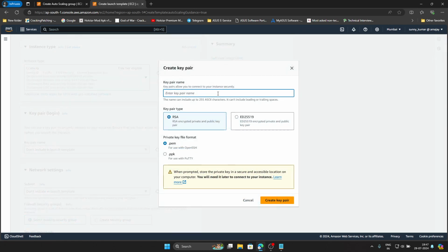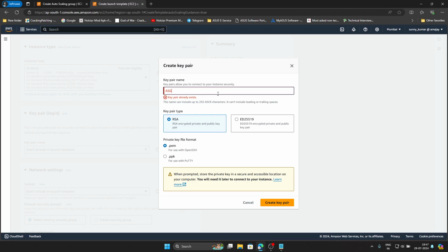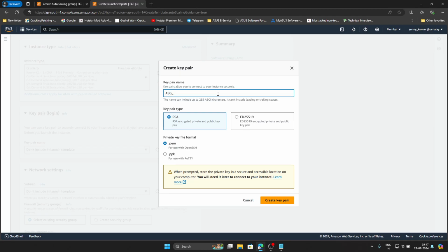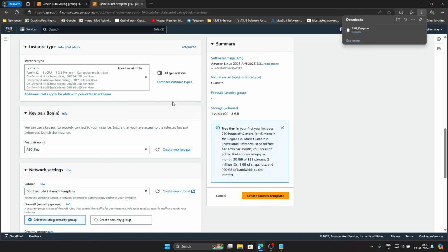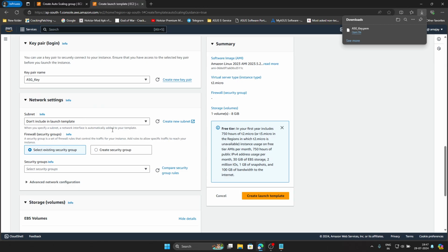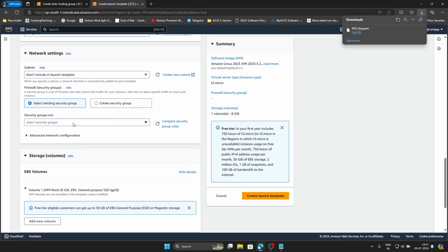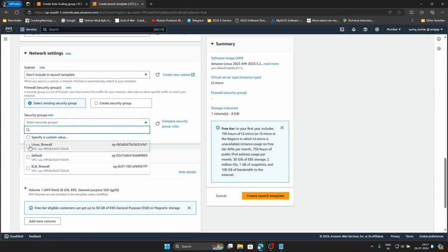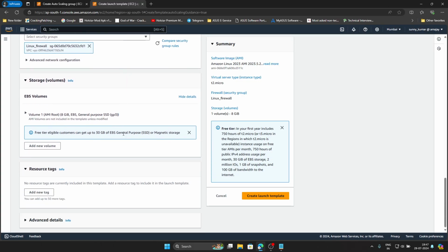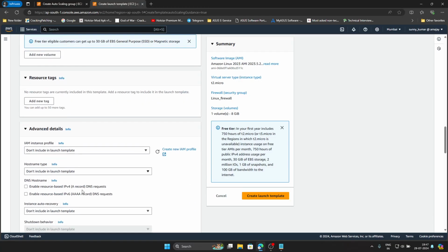I created it and named it ASG key, for all our auto scaling instances. The same key pair is used for all. Don't include the subnets. For the security group, we are going to select the Linux firewall, and go to advanced.